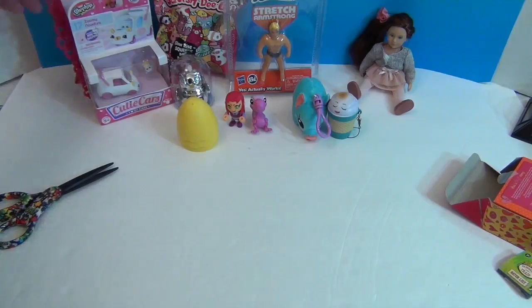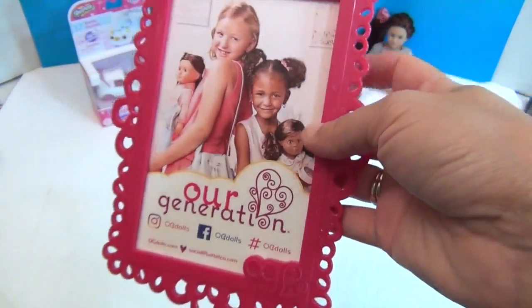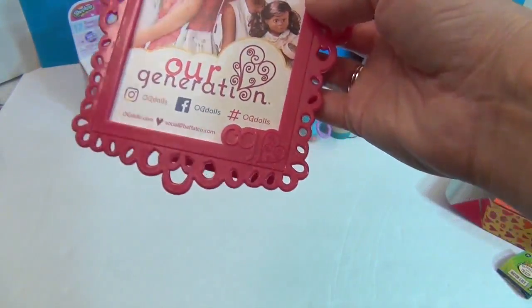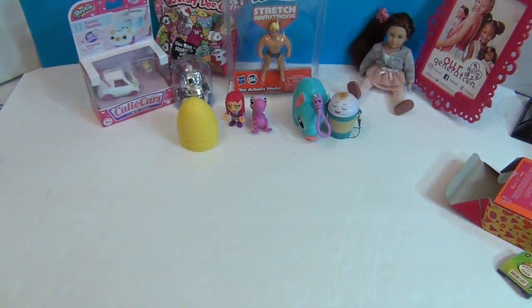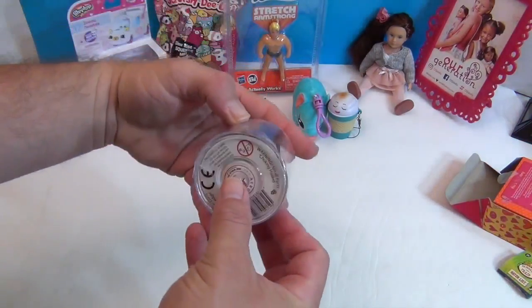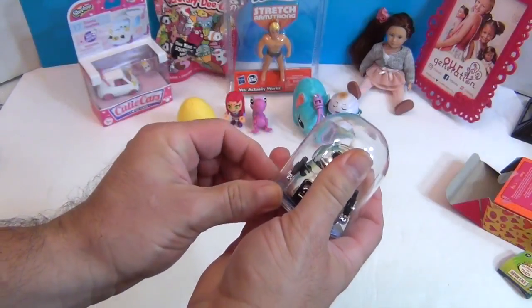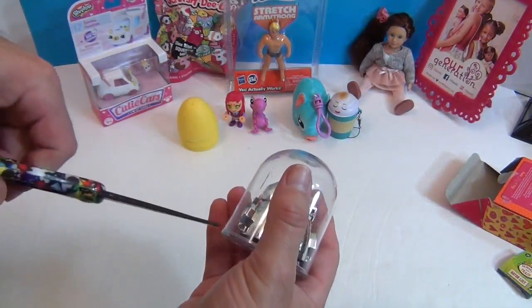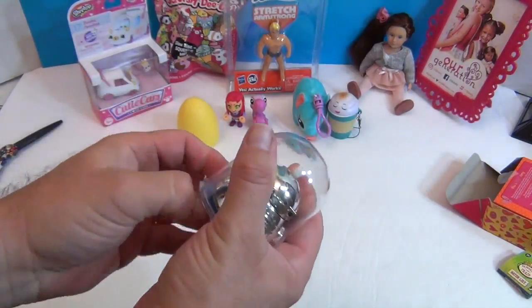I'm going to show off this frame that came also in our sweet, sweet swag box — it's very cute. I'm going to take a picture of me holding Ayla, a little selfie, and stick it in the frame. I'm going to open the robot — this also came in our sweet, sweet swag box. He is taped on both sides. Don't hurt yourself on your birthday!